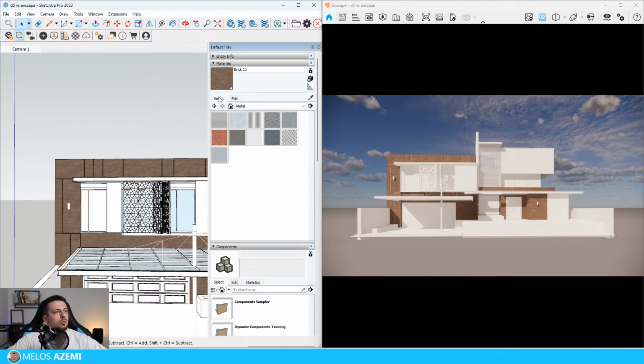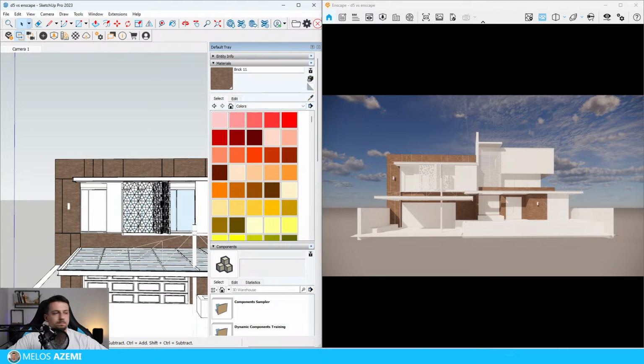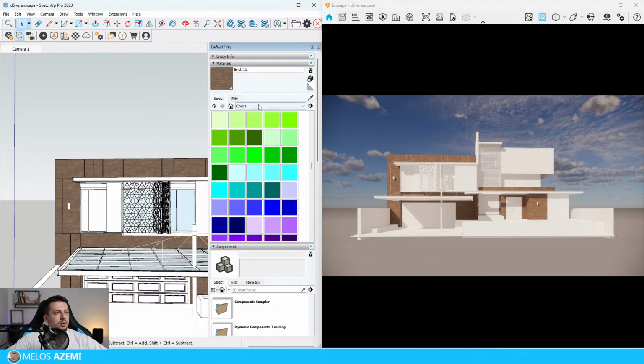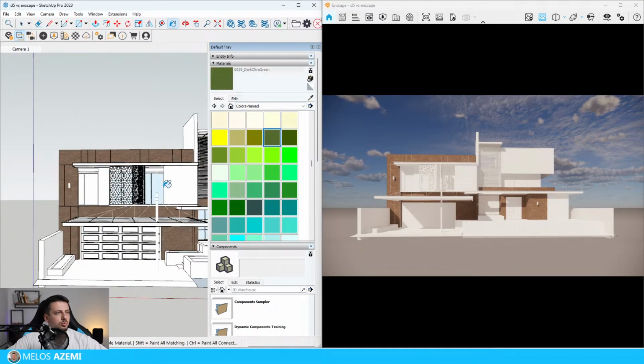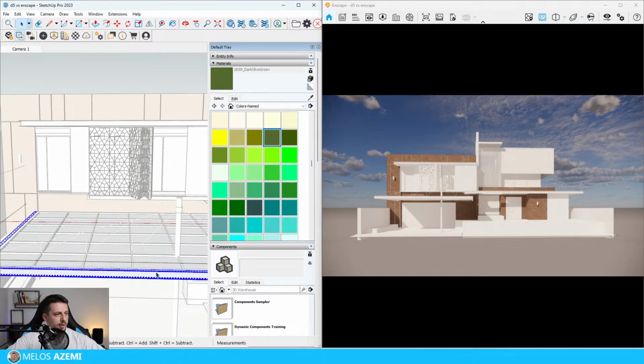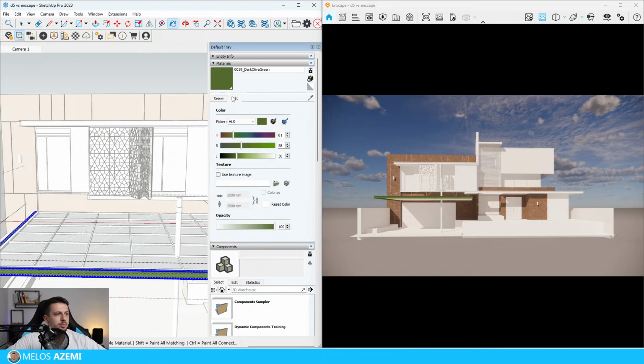So for that, I will go over here and select colors. Let me choose something closer to olive colors, maybe colors named. I think something like this could work. Dark olive green, perfect. Let's go ahead and apply it here. I think this is a bit too yellow. Maybe I decrease the saturation a bit and increase or decrease the light.